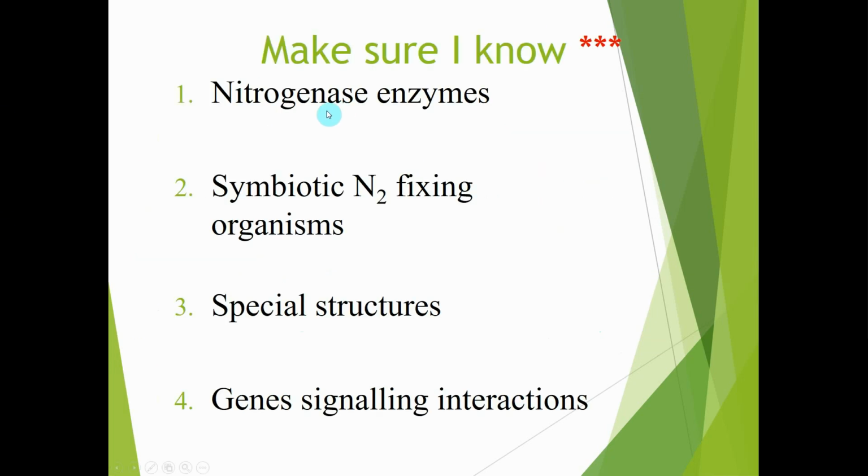So what I need you to make sure that you know is that nitrogenase is an enzyme. Nitrogenase is similar to Rubisco. It can have an affinity with oxygen or nitrogen, but if it binds with oxygen, it becomes unusable. You need to know that this is a symbiotic relationship that forms for nitrogen fixing organisms or nitrogen assimilating organisms.